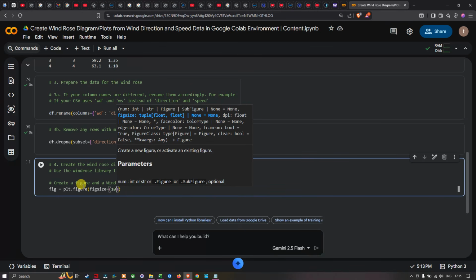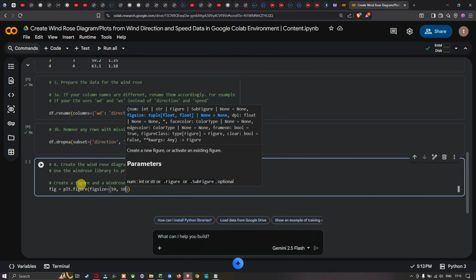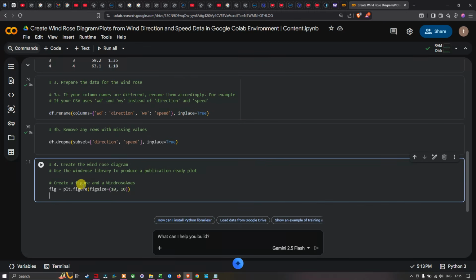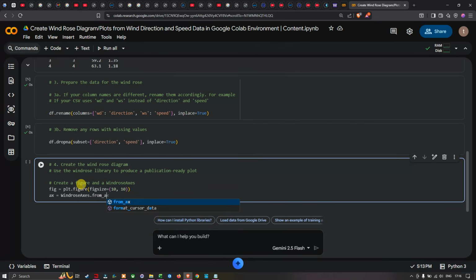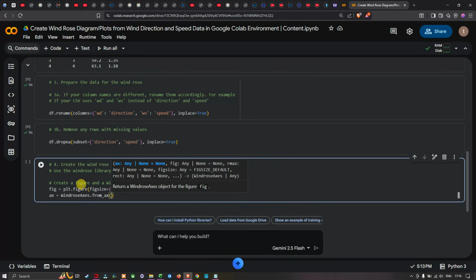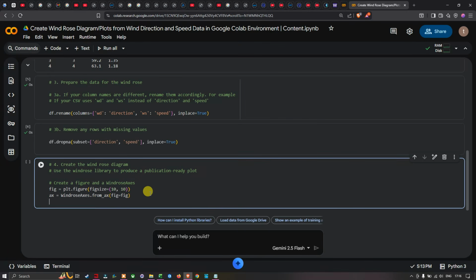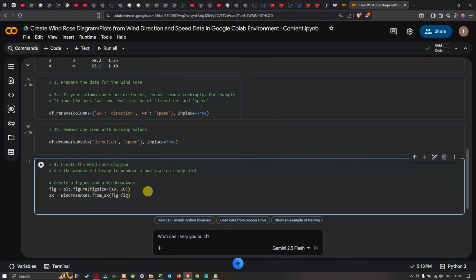Followed by the next step, we're going to mention ax is equal to WindroseAxes.from_ax, and here we're going to mention fig is equal to fig. Next, we're going to plot the wind data.